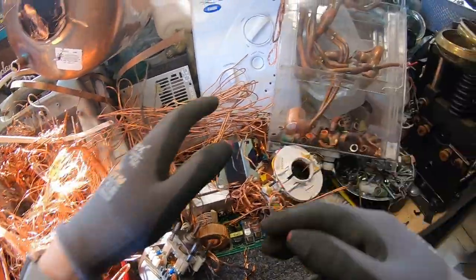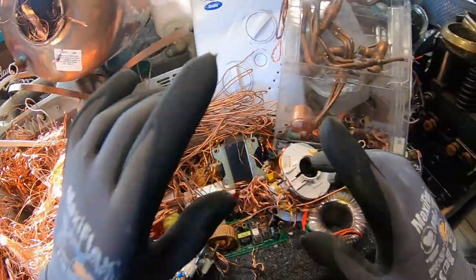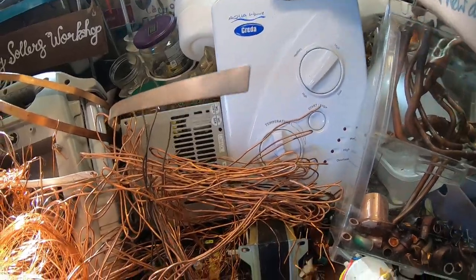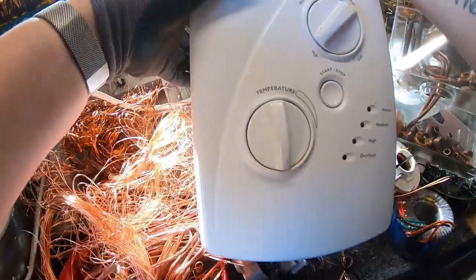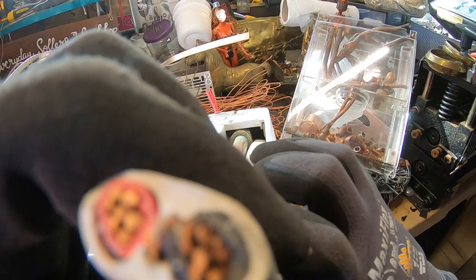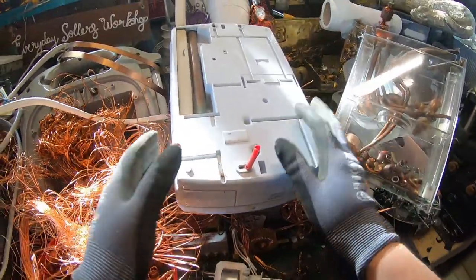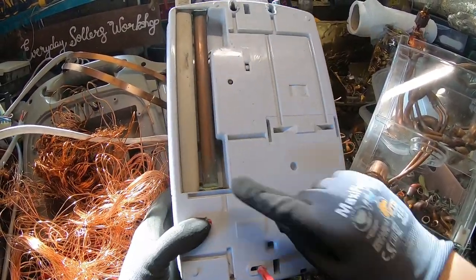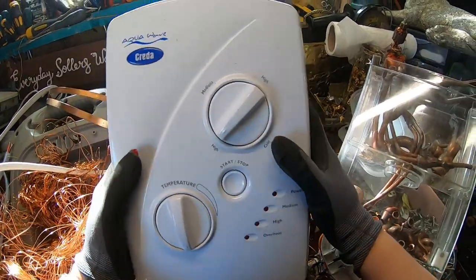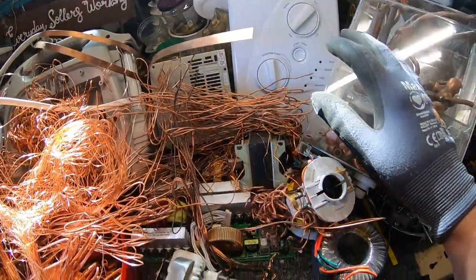Now, back in the plumbing realm, showers. It's hit and miss with showers, but there is usually a little bit of nice copper in there. Let me show you. Now here we've got an Aquawave Creda shower unit, again out of a skip. Not only do you have a really nice wad on the electrics going into this, you've also got a nice obvious pipe on the outside of this shower, and then hopefully it's hit and miss on the little tank that's inside. I'll open this one up in a minute and we shall have a look.